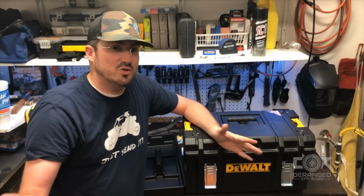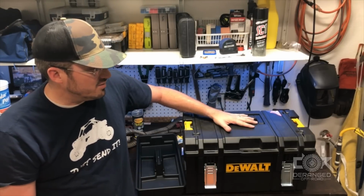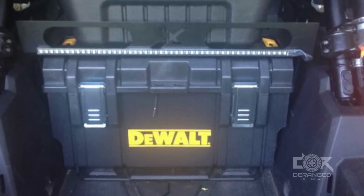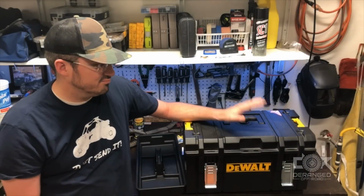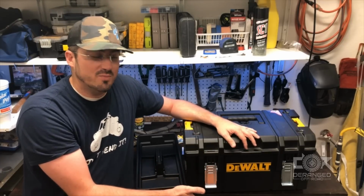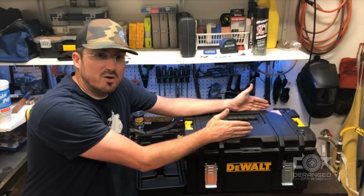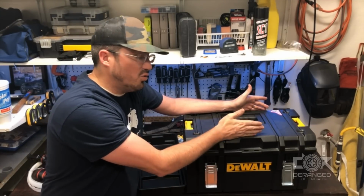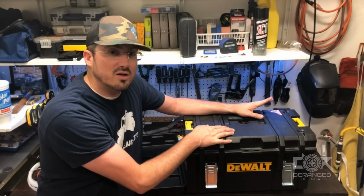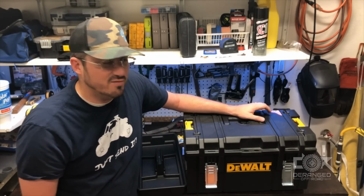So as far as which toolbox is best for you, that's all going to be up to you and your preference. To me, I think this is a better direction to go. One thing to think about, it's all going to depend on the size of your bed. If you have a good sized bed, this is the way to go, easy. The issue I'm running into, why I'm trying out these different toolboxes, is I'm trying to find one where in my Razor 900 I can fit a toolbox and then fit a cooler in front of the toolbox. And I'm having a hard time finding a cooler, at least a decent one anyway, that will fit in front of the toolbox. But we'll see. Time will tell if I'm able to find one.